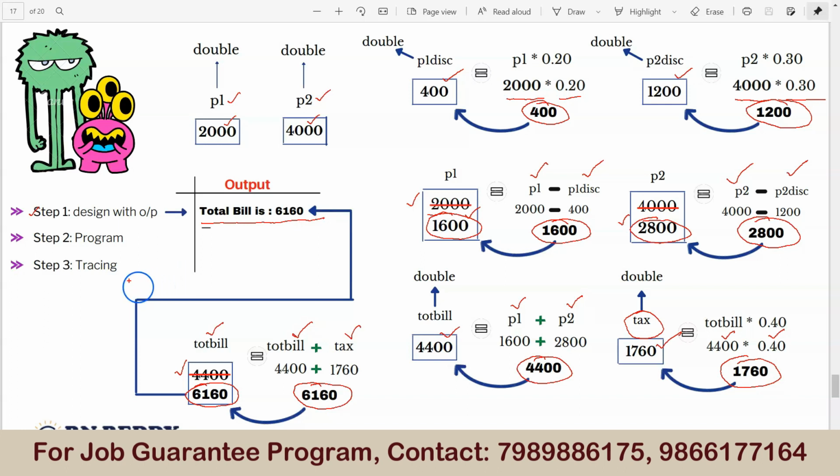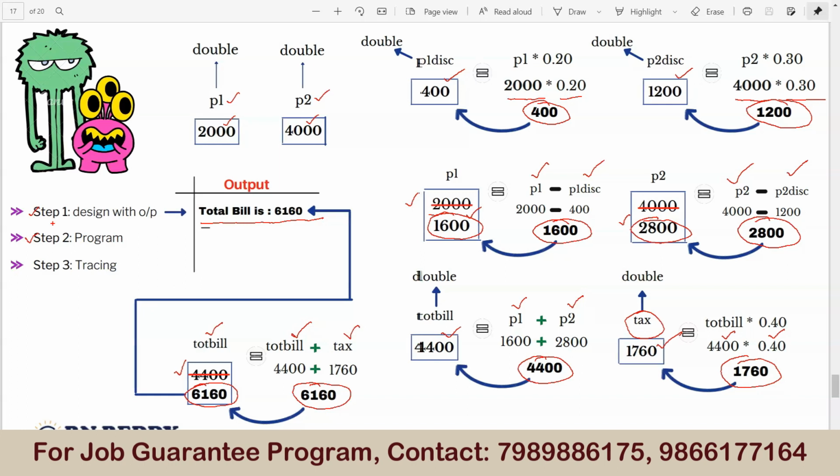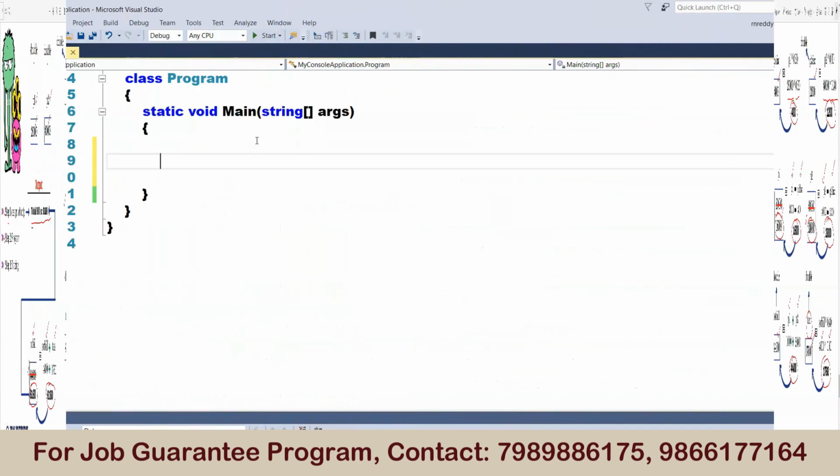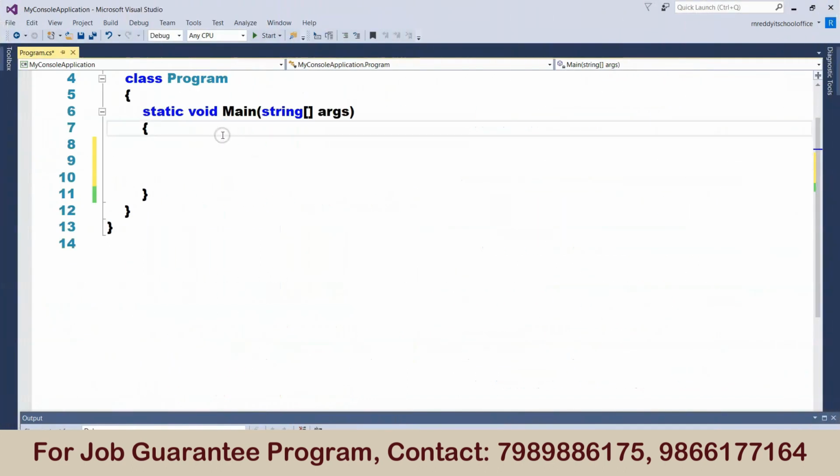Now let's go for step 2. Step 2 is nothing but the program. For that we have to open Visual Studio and write the program. In step 2 we will write the program.